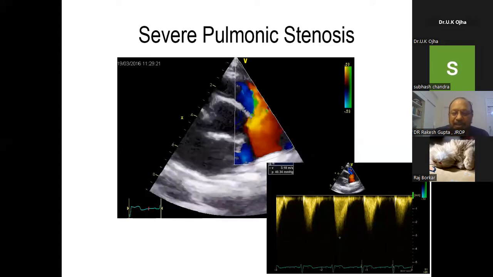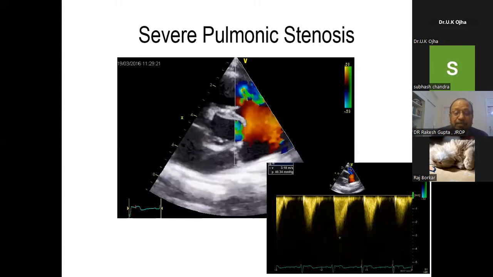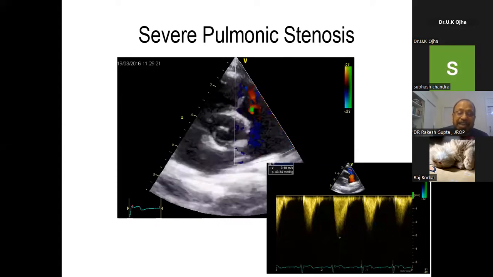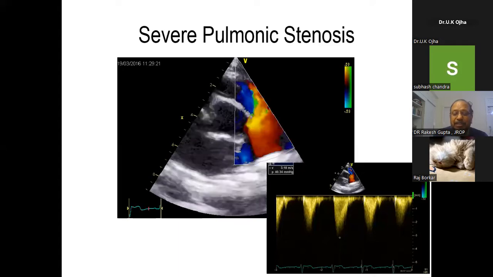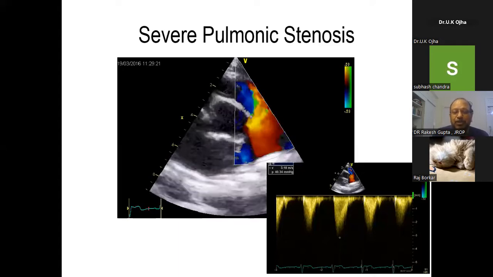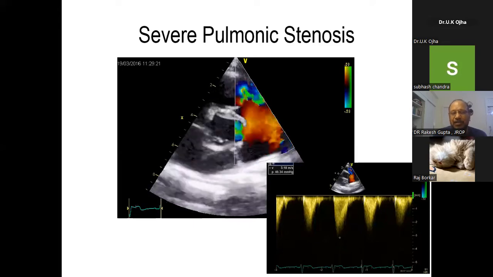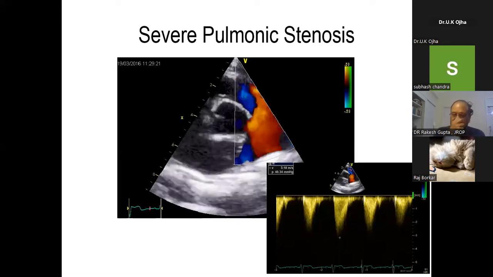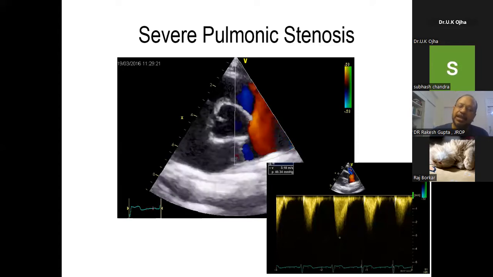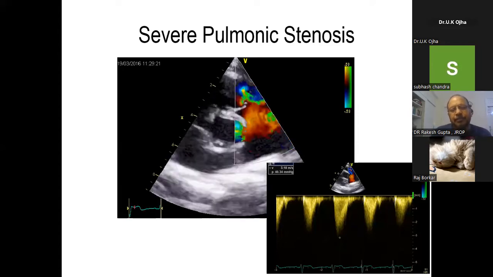Like today, many people still do ejection fraction by 2-dimensional parasternal window. When I can have an automatic ejection fraction by 4-chamber, 2-chamber view by my machine, why should I go and look at my parasternal window to calculate M-mode ejection fraction? So the same thing, I do not do it.